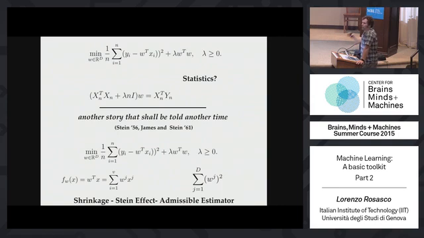We could stick to a whole derivation of this. So this is more the linear system perspective. There is a whole literature trying to justify more from a statistical point of view what I'm saying. Okay? You can talk about maximum likelihood, and you can talk about maximum a posteriori. You can talk about variance reduction and the so-called Stein effect, and you can make a much bigger story, trying, for example, to develop the whole theory of shrinkage estimators, the bias-variance trade-off of this, but we're not going to talk about that. So this simple numerical stability, statistical stability intuition is going to be my main motivation for considering these kinds of schemes.